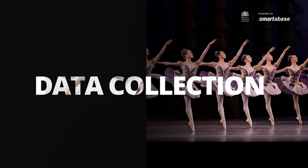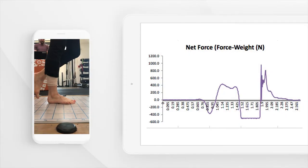So — data collection. As Greg mentioned, we're lucky enough to have a force platform in-house. This is a Muscle Lab force platform. We typically do bilateral and unilateral countermovement jumps on this, which gives us jump height automatically, plus a slightly deeper analysis in Excel that gives us more information. Alongside this, we also use the video uploader through Smarterbase — a fantastic tool you can use on your phone to film, upload automatically to the dancer's profile, and then reflect on it alongside other data. We do this in medical meetings and it adds another layer of information to decision-making.